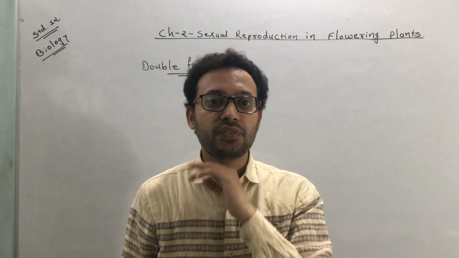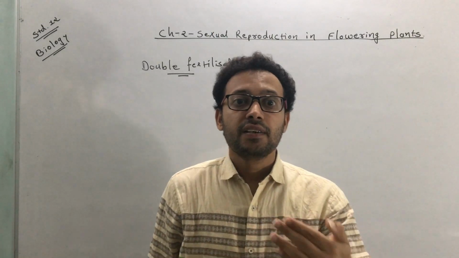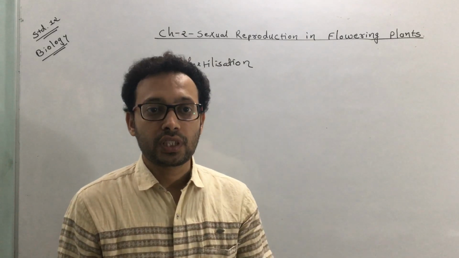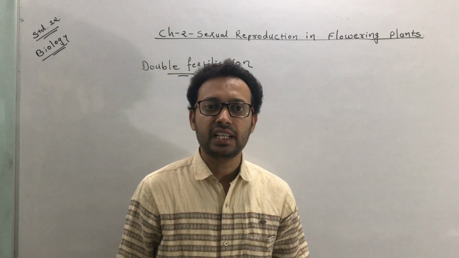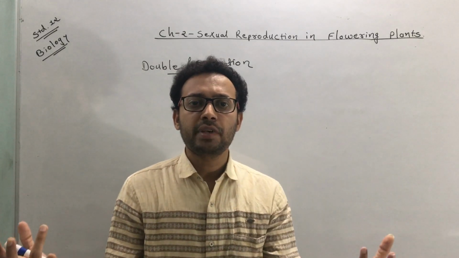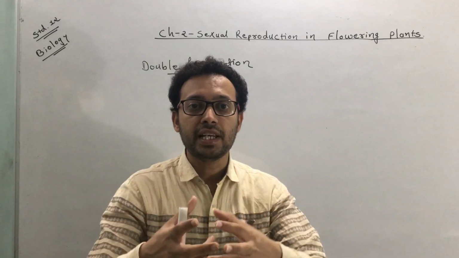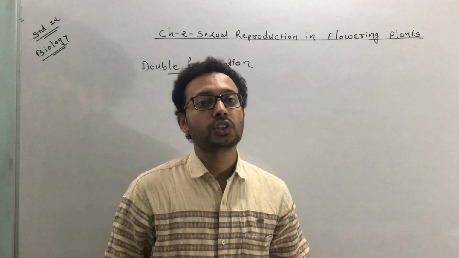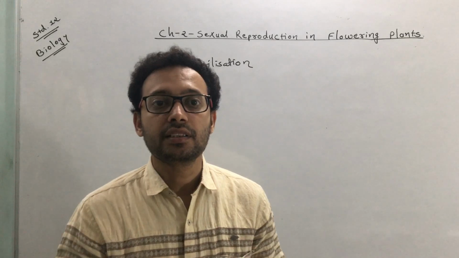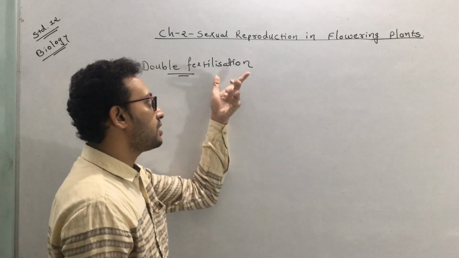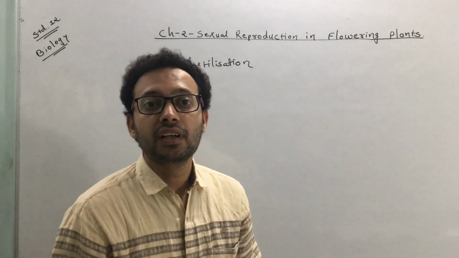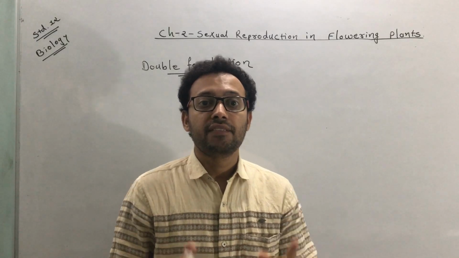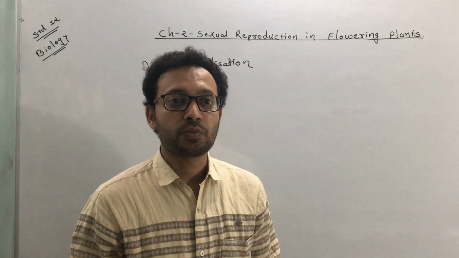Once the gamete transfer is done, now the turn is fertilization, the second step. And you know the meaning of fertilization. The broad meaning is the fusion of male and female gametes, which you can also call syngamy. So how does fertilization occur, and what kind of fertilization occurs in flowering plants or angiosperms?